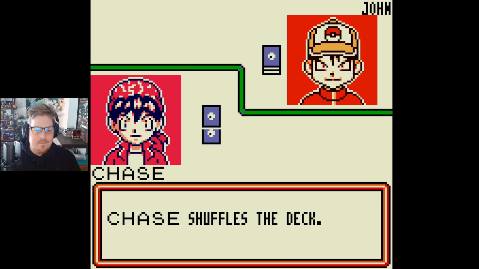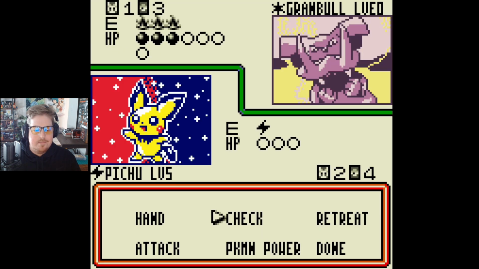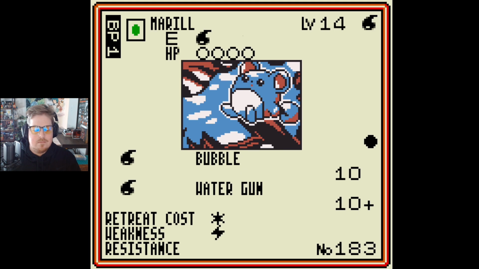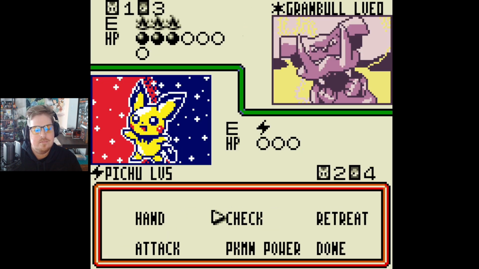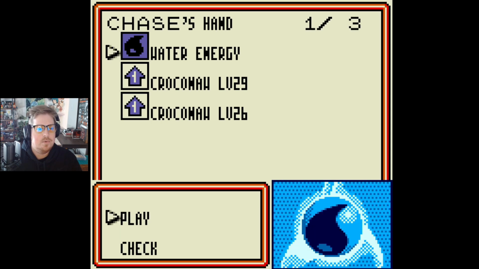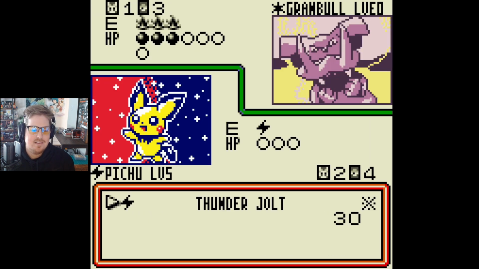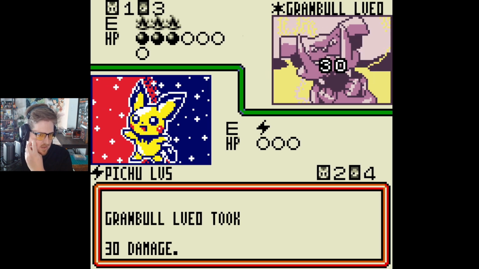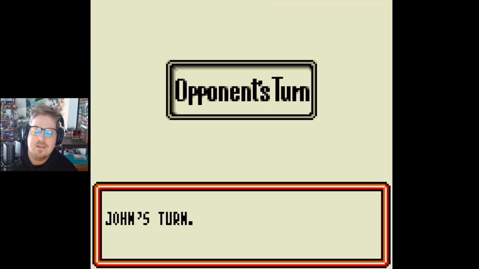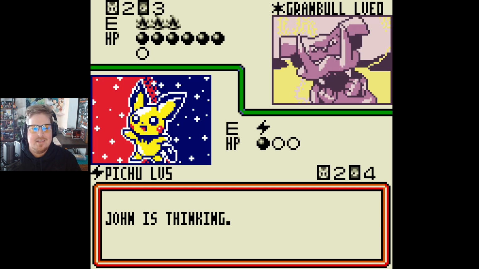I think we take a water and put it on. Guess the water gun's more useful. Sand attack, still pretty good. I think you just put it on the barrel. Man, that bums me out. Take the damage. Okay. How could they do that? Weird.